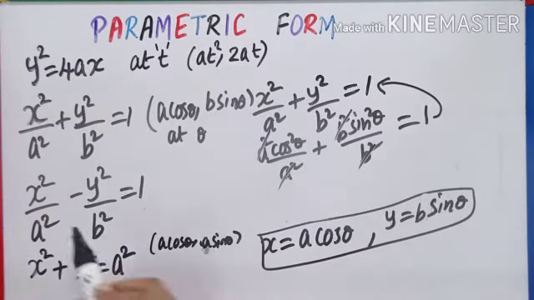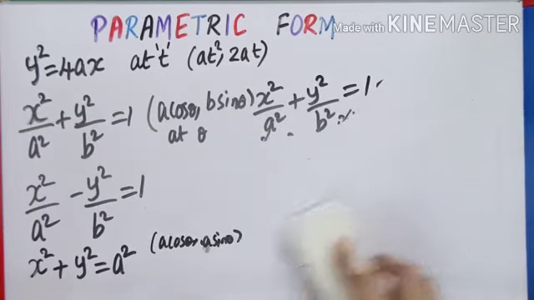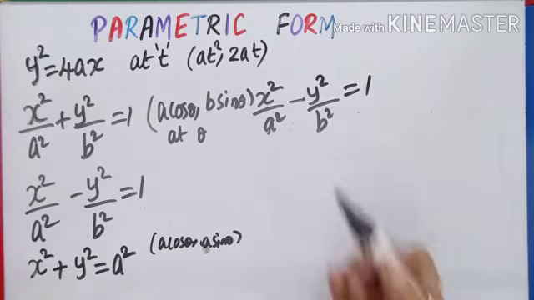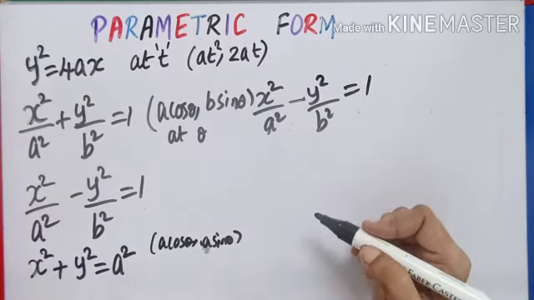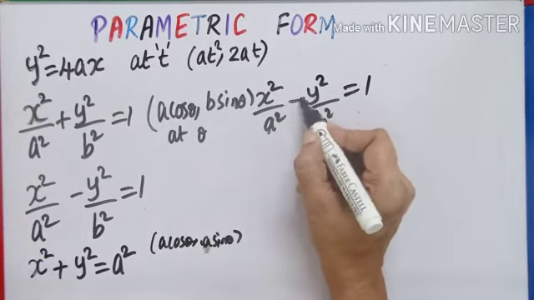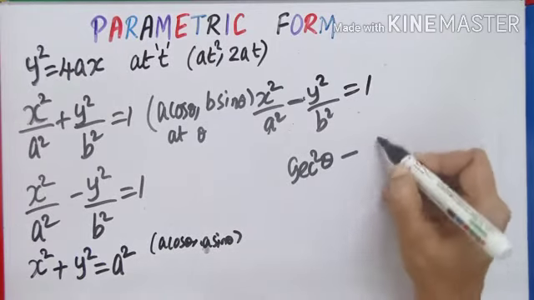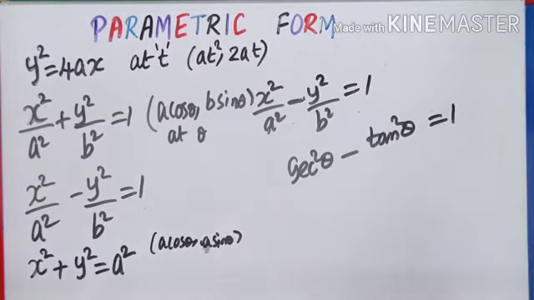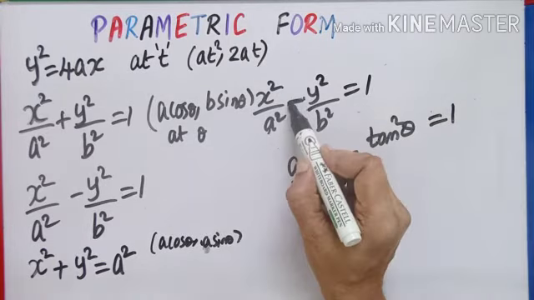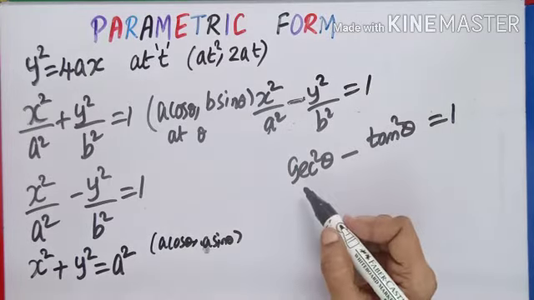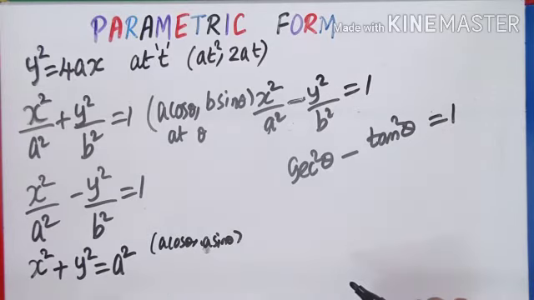How can I guess for a hyperbola? What is the hyperbola equation? The same formula like ellipse, but there is a minus symbol in the middle. So the hyperbola equation has minus. Recall the trigonometric identity in which squaring and subtracting I get 1. It is secant square theta minus tan square theta equal to 1. So I see the minus and squaring, immediately recall this identity. Secant square theta minus tan square theta is equal to 1.